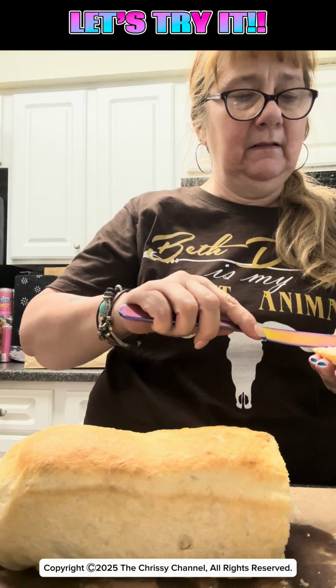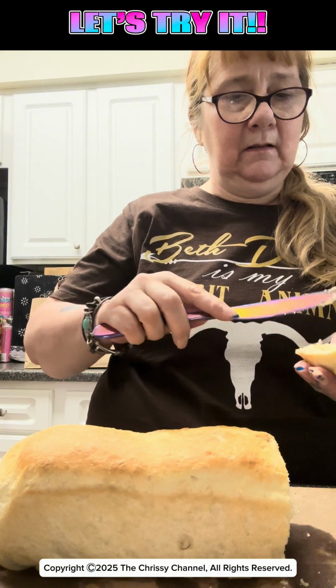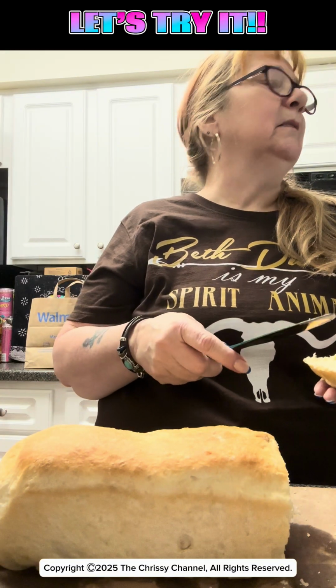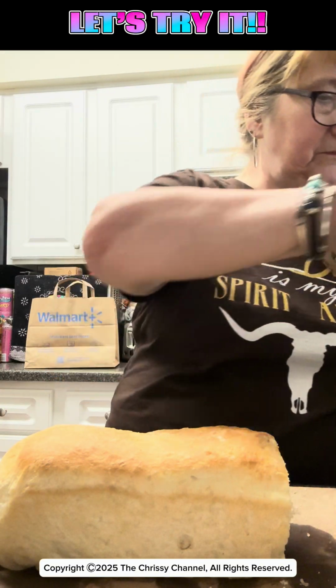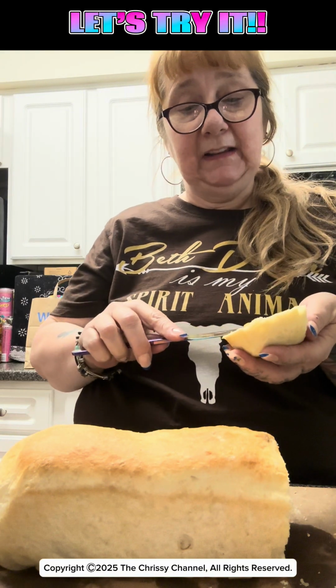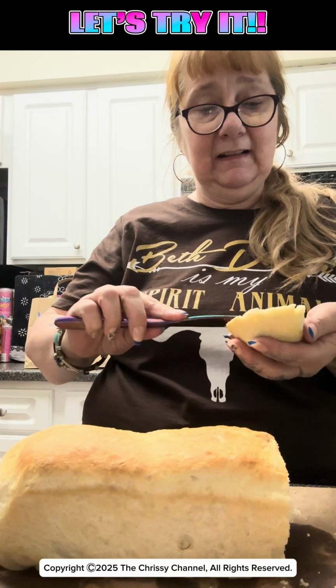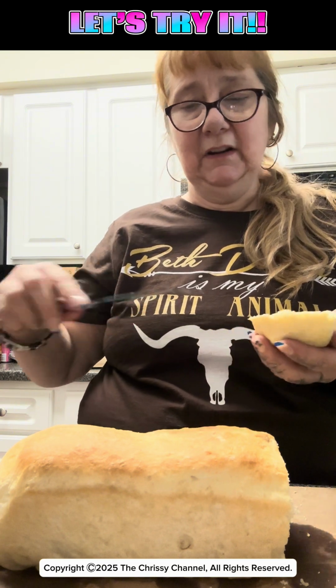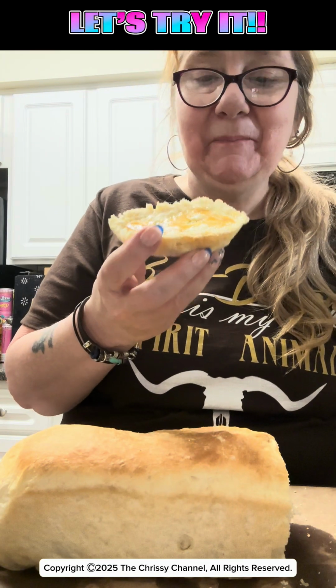Outside or inside? Do you want a butt end with the crust or do you want the inside? He's not even listening, so we're just going to give him what we give him. How about that? All right. Got some honey on there, manuka. I think that's how you say it, manuka honey. Okay, so let's just give this a try.